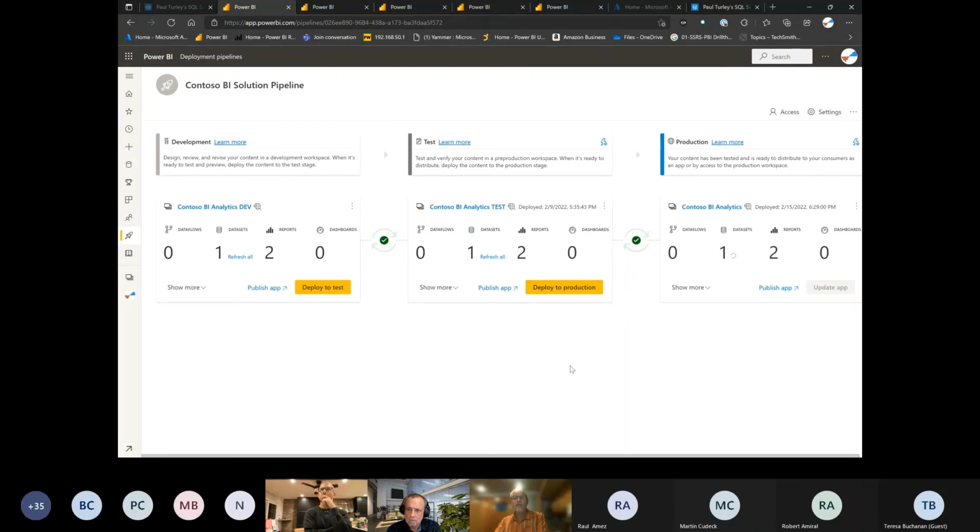Now, what to expect in the future? There is an API that will interface with Azure DevOps. It's a little immature right now. I played with it a couple of months ago, didn't have a real good experience. It's been updated. It will continue to be updated. The roadmap says that should likely go to GA later in 2022.